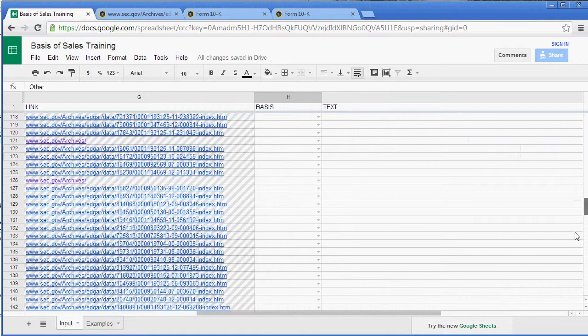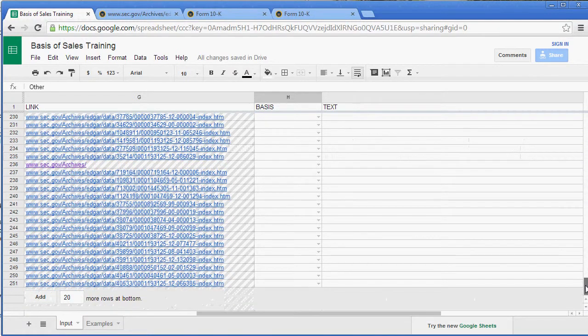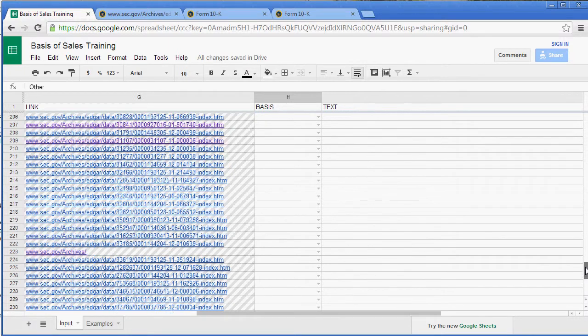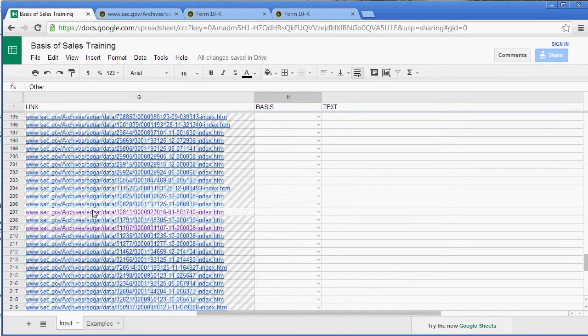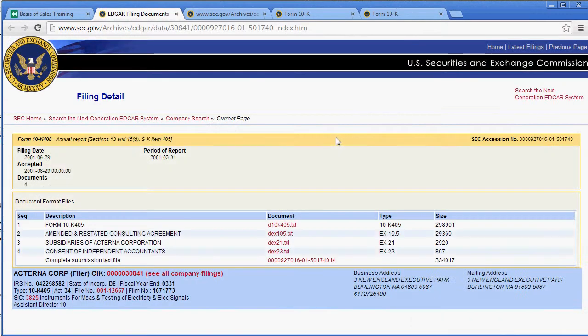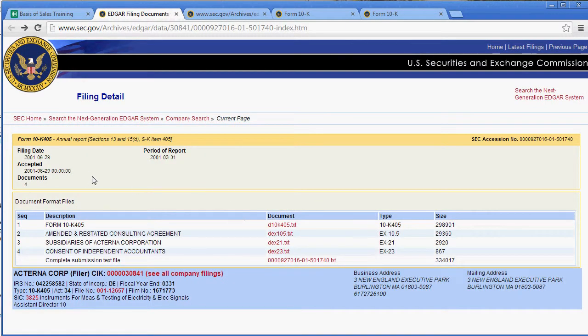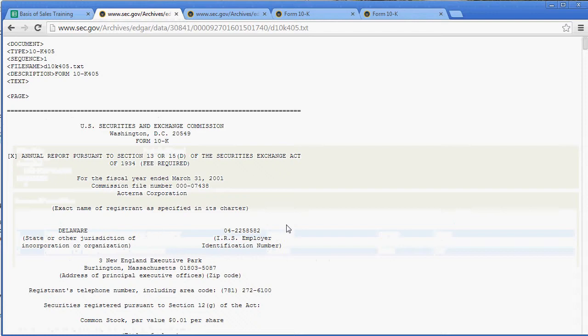Okay, now to continue with our example, let's try a different one. I'm going to scroll way down. I've checked this one out, and I think it might be one that's somewhat interesting. Okay, so let's try this one here. If I go to this company, let's search on Form 10K. In this case, you'll notice it's actually called Form 10K 405. Some companies have 10K 405 and others just 10K. It's the same thing, so you're fine just going to 10K 405.